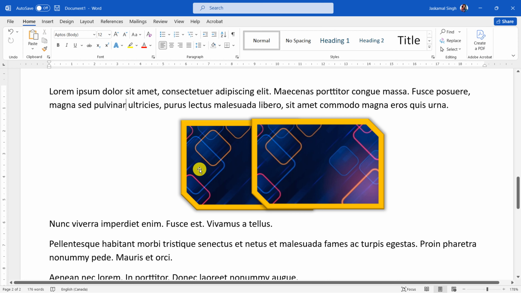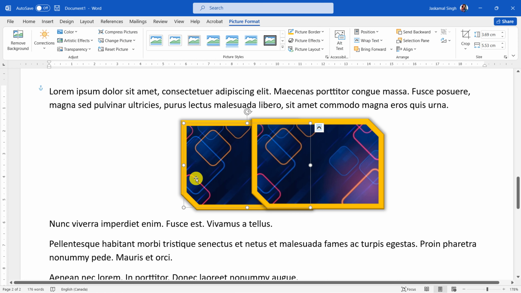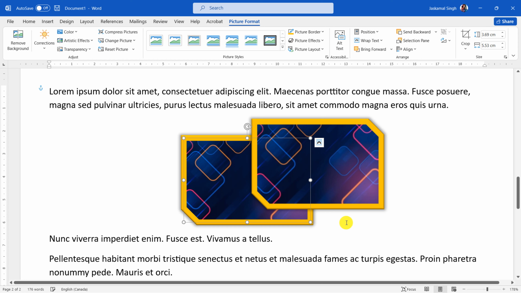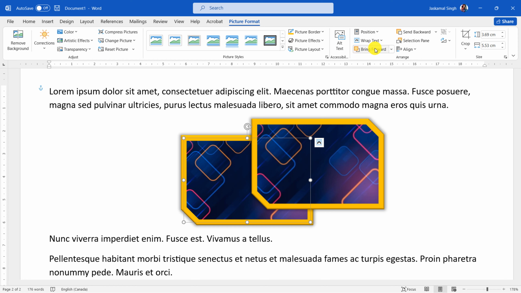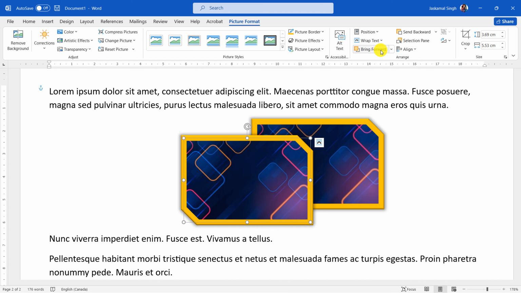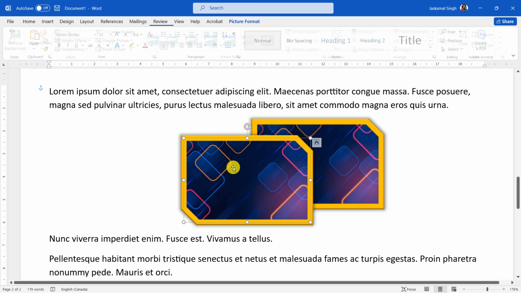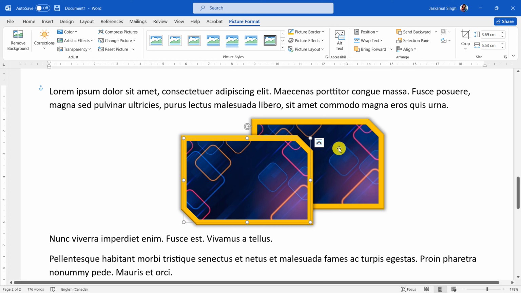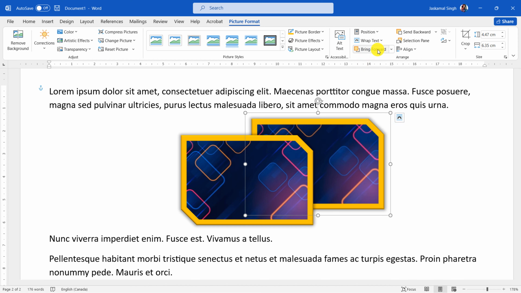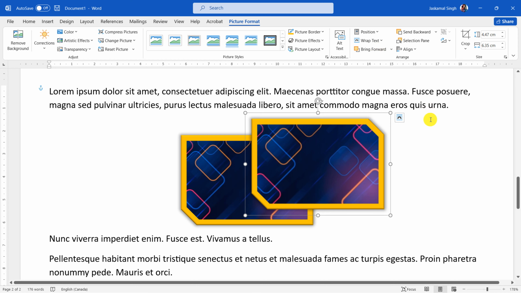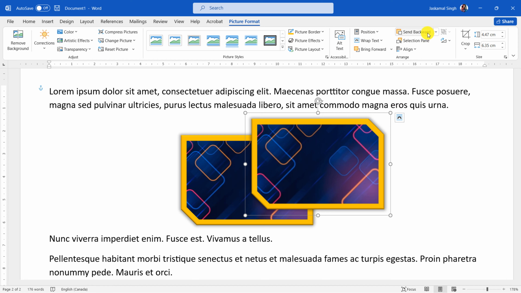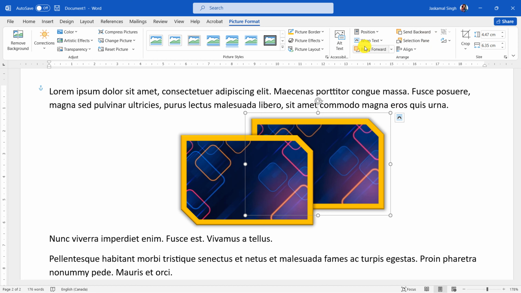So right now, as you can see, I have clicked the picture that is at the back side, right here. It's much easier to understand on the back side, but I want the bottom image to be on the top. So we're just gonna go and click bring forward, and here we go. We have this specific image on top of the bottom one. Now if I click on this, it's gonna do the other way, right? And similarly, we have an option to send it backwards. Again, bring forward and then bring backward, right?